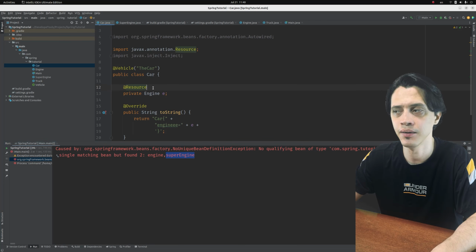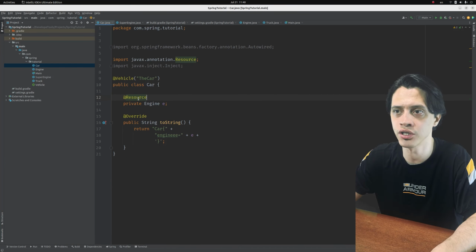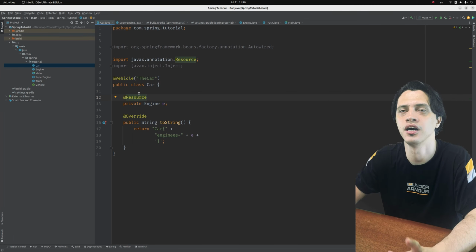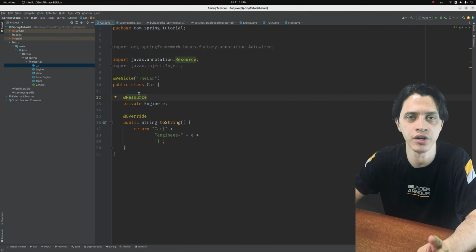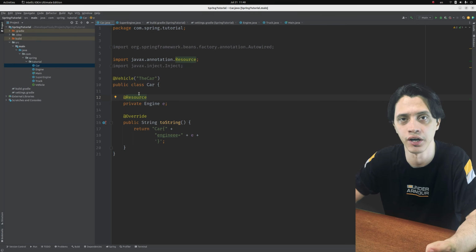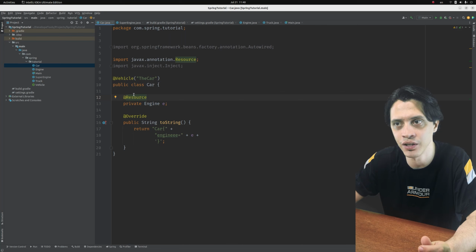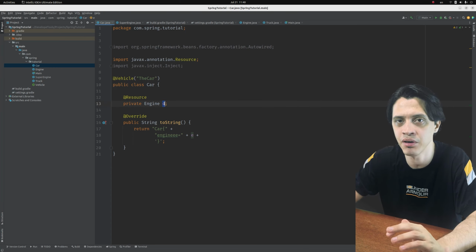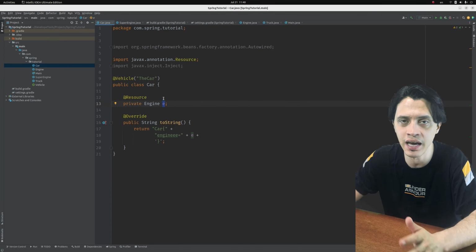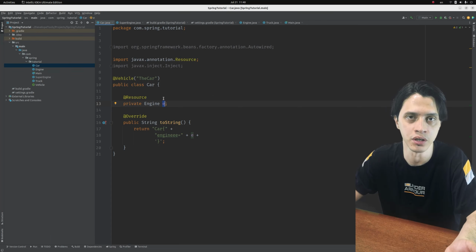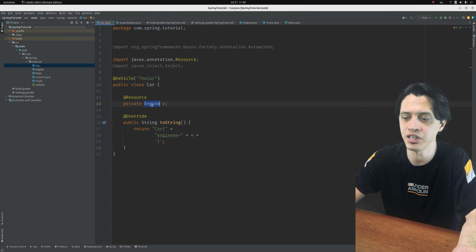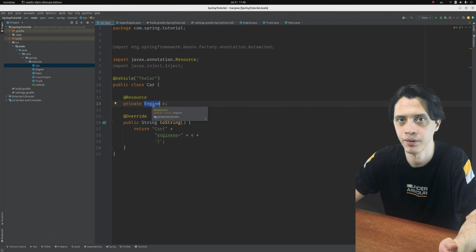So as you can see, @Resource is capable of identifying the bean definitions by their names, or by their IDs or keys, because they are unique. And when we don't explicitly give any name, it will first try to resolve it by the name of the parameter or the field. And if it fails, it won't throw an exception. This time it will try to resolve by the type.